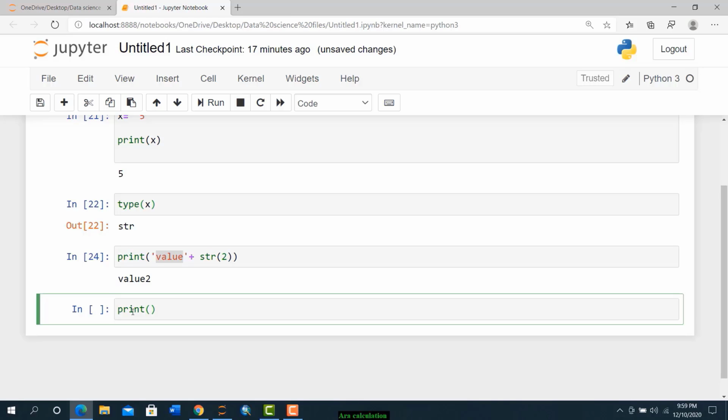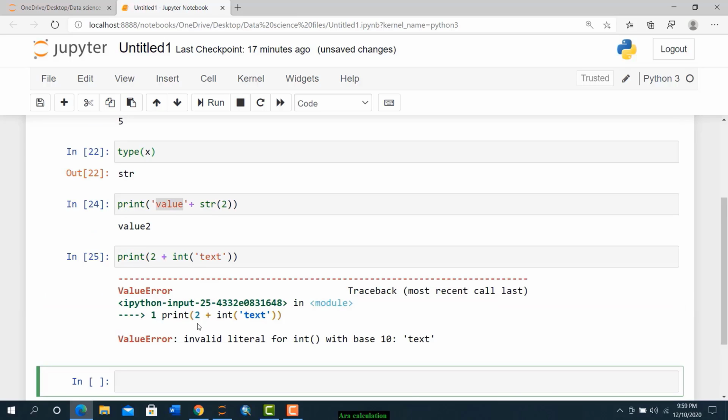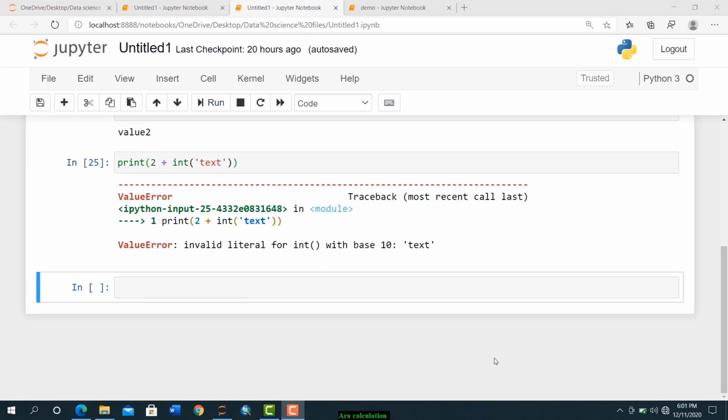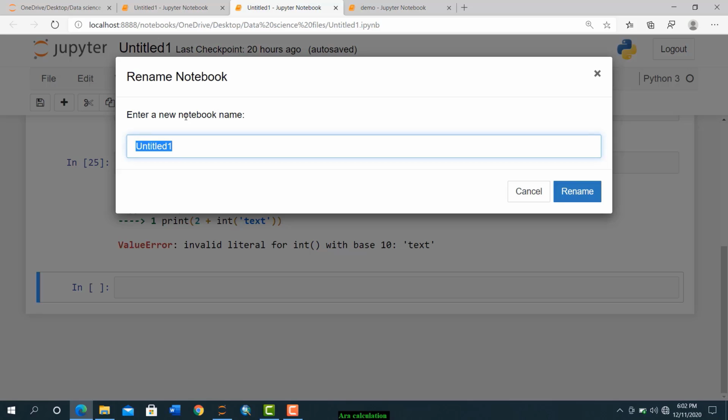Print 2 plus, so 2 is an integer, and I want to convert our text into an integer. Let's see. No, it's invalid. Oh, I forgot to change the name. Change it to whatever you want, like tutorial 1.